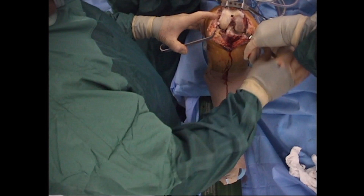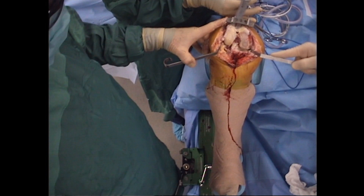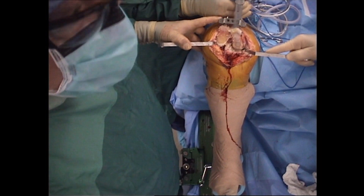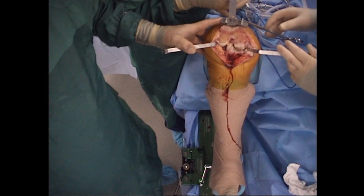A second fresh saw blade is utilized for this femoral cut. The entry on both the medial and lateral condyles are then scored while the blade is the sharpest. The distal femur is then cut full thickness on the medial and lateral aspects. This system is set to take 9 millimeters of distal femur, with 1 millimeter extra accounting for the kerf of the saw blade. The blade is flipped, and the cut is then polished to maximize the fit of the cementless prosthesis.